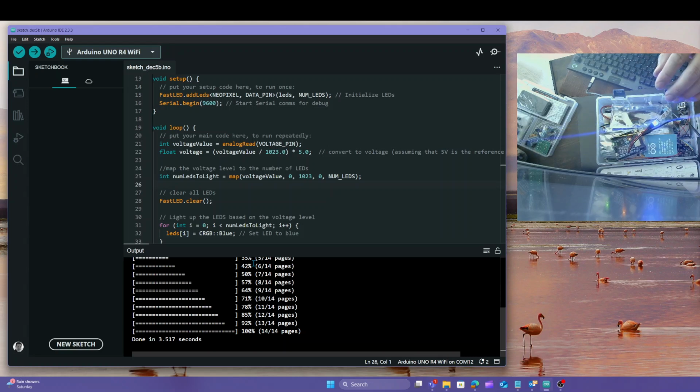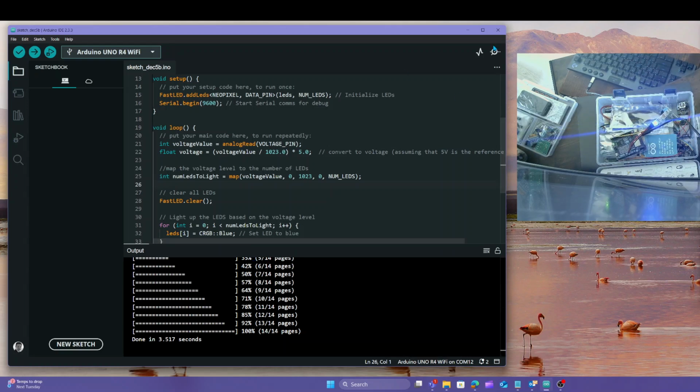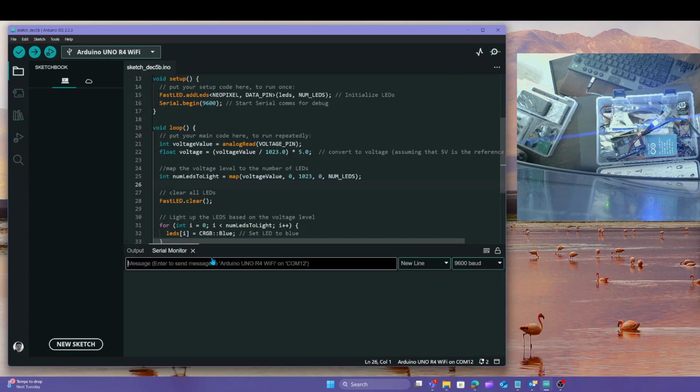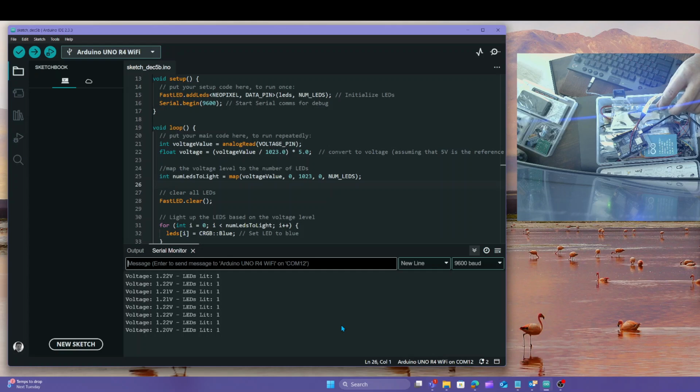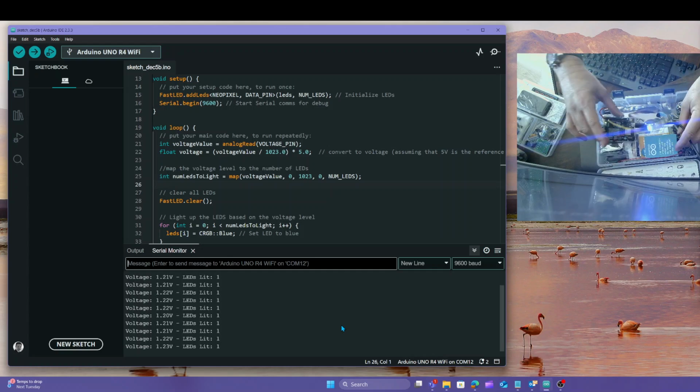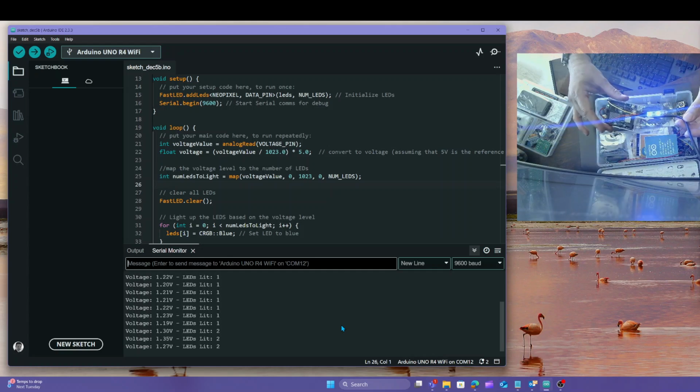So as this is running, let's go to our serial monitor now. And there we go. Okay. So that is doing what it's supposed to do. Sometimes it'll show 2, sometimes you see it'll bounce between 1 and 2 there.